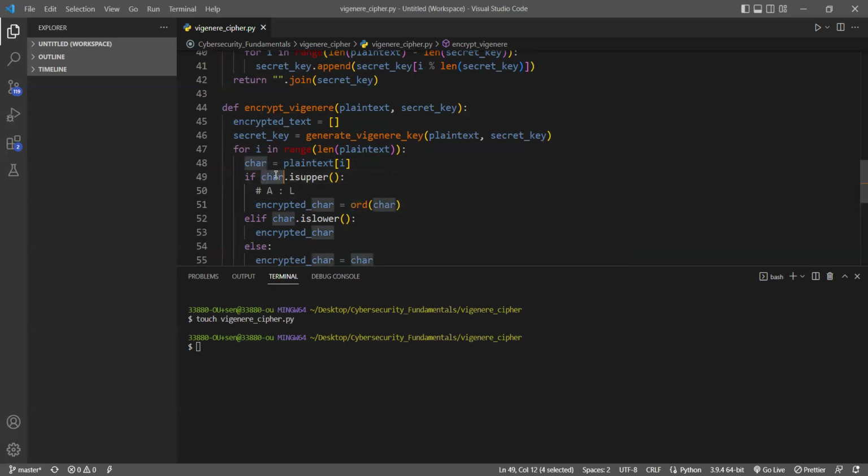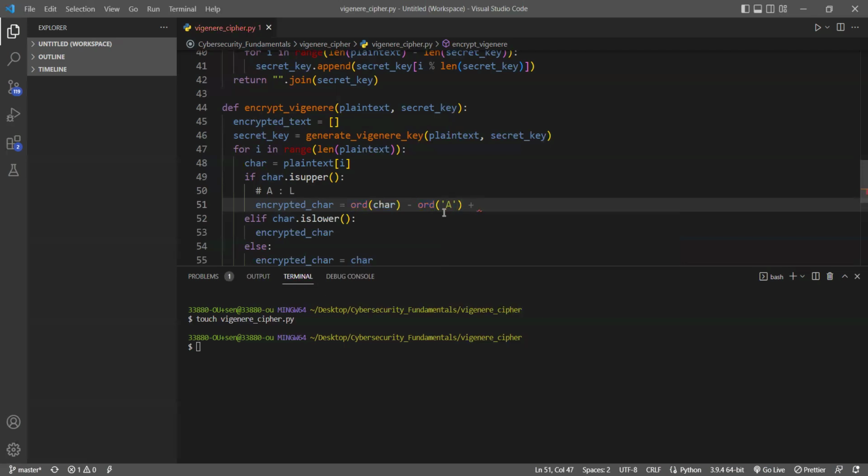Remember, this character is coming from here. Then we subtract to find how far it is from the beginning character of the uppercase alphabet, which is A. So we are checking where this input character stands compared to the very first letter of the ASCII code, which is 65 in this particular case.